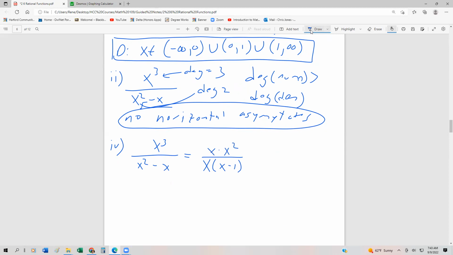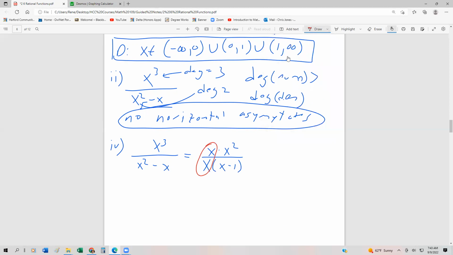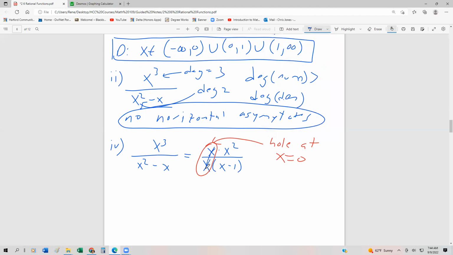So if we really wanted to factor x cubed, it's not completely prime, but we can factor it like that. And just like before, what we can see is that right here there's a common factor. So that means that there's a hole at x equals 0. Remember, all we do is set one of those factors equal to 0. Now, to find the y coordinate, in this case, it's actually really easy. All we're going to do is cancel these out, and just substitute 0 back into the simplified version.